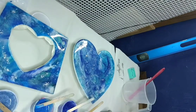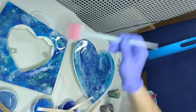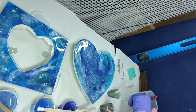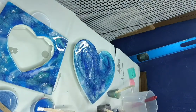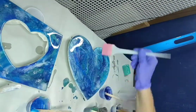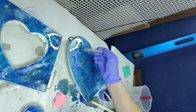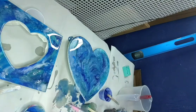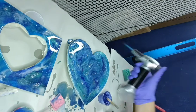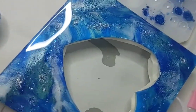First, I'm mixing up my colors, and then I'm going to apply some clear epoxy so that the colors will move along the art easily. And then I apply the colors. This is the second day. This is the end of day number two.